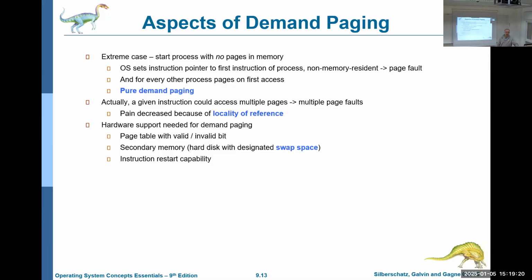First of all, the instruction itself is on a different page. And secondly, it's saying move something to some other page. So I need to have that page in memory. So I could actually have three. The instruction itself could be on a new page. Then it says copy from this page, which is not in memory, to this other page, which is not in memory. So it could be three. I could have multiple page faults.